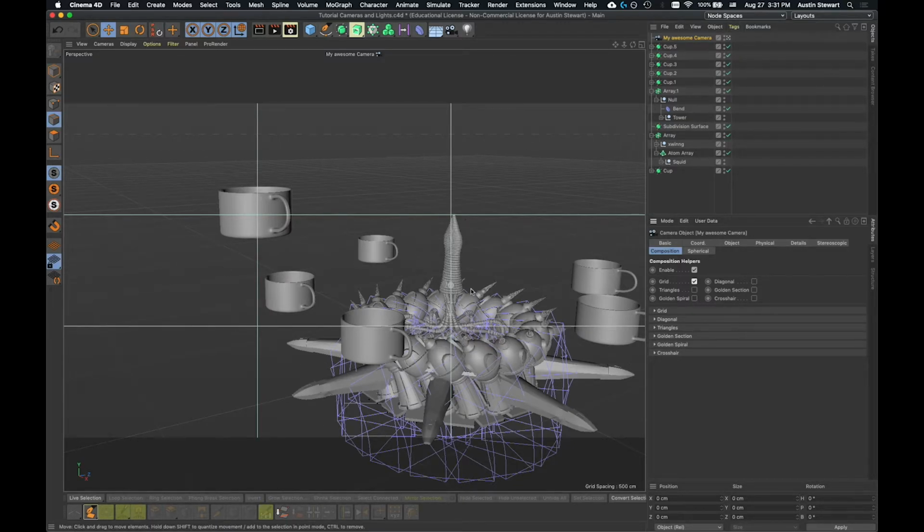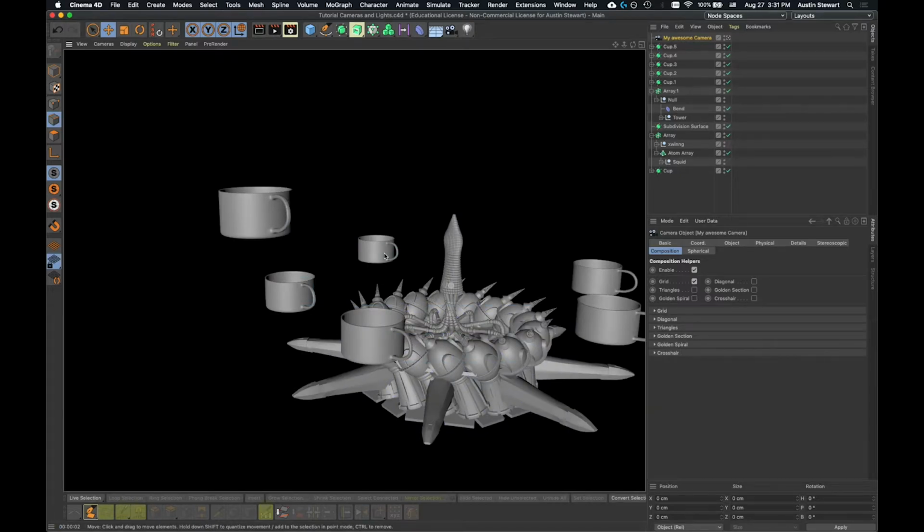Now, to see what your view looks like with lights on and rendered, to render into the viewport, you hit Command or Control R. And you'll see that with all these objects, it takes a little bit of time for my computer to render that scene, but not too long. And this is just with what's called the default light. The default light, kind of like the default camera, has no settings you can adjust on it, and it's just there so that you can actually see objects in the scene while you're modeling, and when you render it.